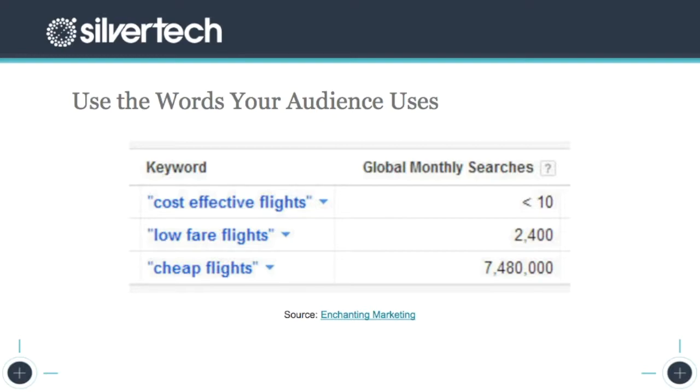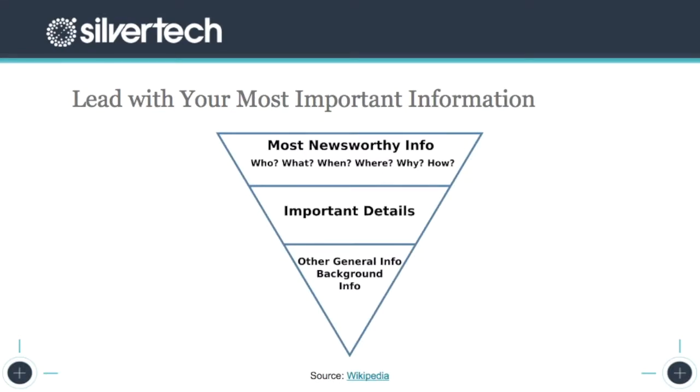Now, another best practice here to deal with these scanners, these information foragers, your hunters, your lions, is to lead with your most important information. So we've spoken about how content writers differ from novelists, poets, and academics, but there is one type of writer with whom we do share several commonalities, and that's the journalist. Like content, news articles are typically scanned. And to ensure that news readers can get all they need from an article by scanning, journalists have adopted an approach called the inverted pyramid.